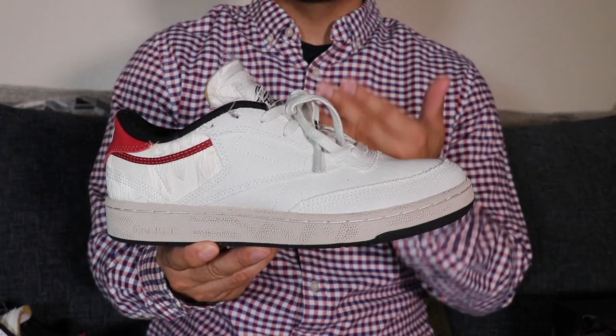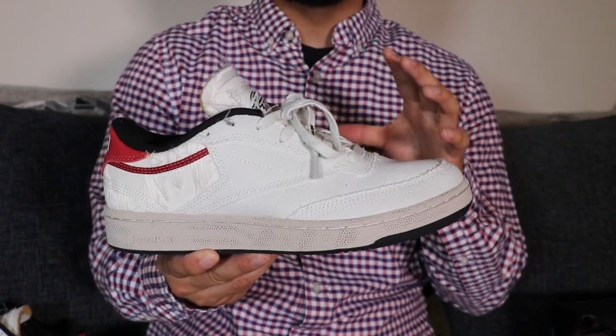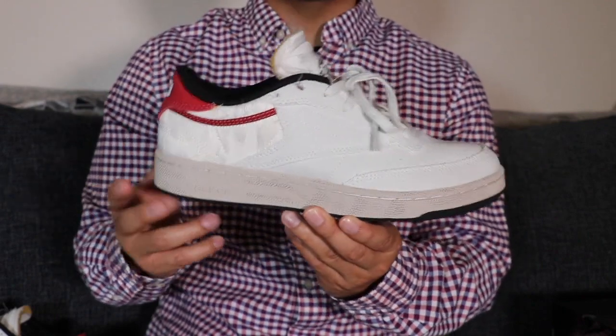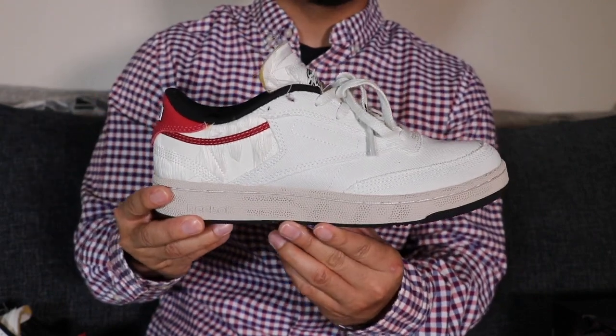Well, I do want to mention that on the website, it kind of had this more kind of like dirty look to it. And that's kind of the whole vibe of this shoe. But in person, it looks a lot more clean in my opinion. My girl was like, well, you're going to buy some shoes that look dirty. But in person, I just think they go real well.